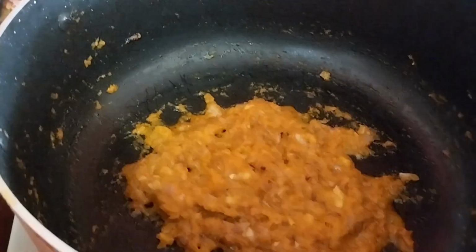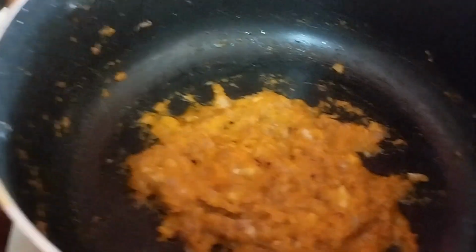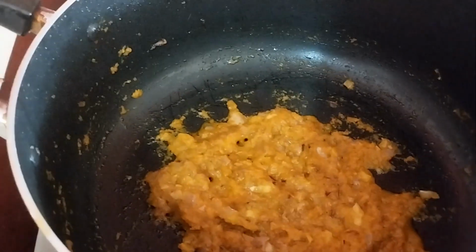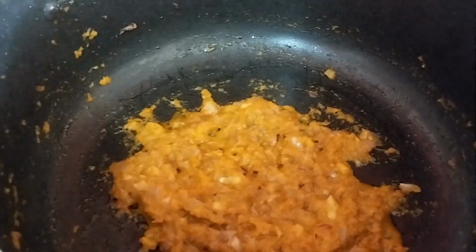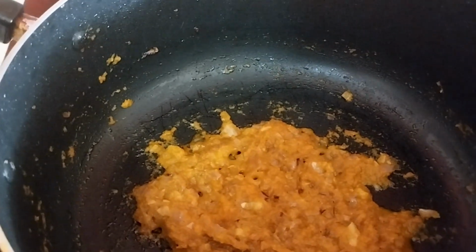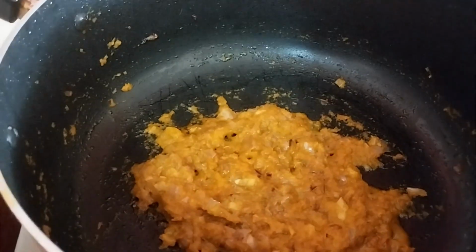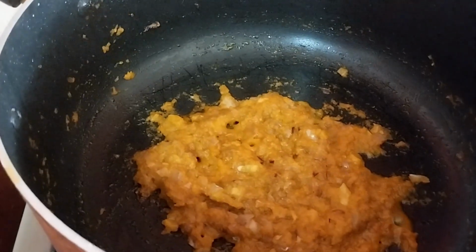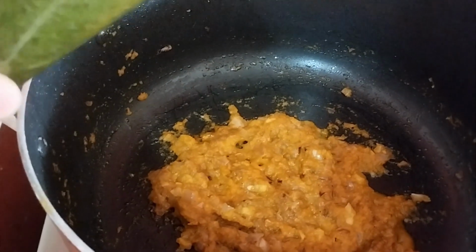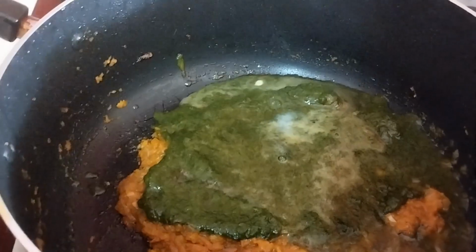Okay, so the ají amarillo should be like this. The chili should be like this. After that, if you have beer at home, then you should include it right here. It should be 1 cup of beer, all right? Since I don't have it, I'll go to the next step, which is to put the cilantro in here. Again, mixing.